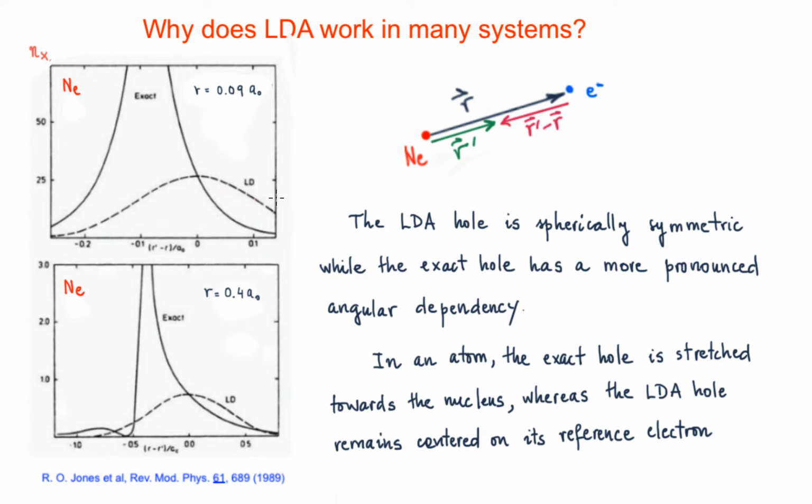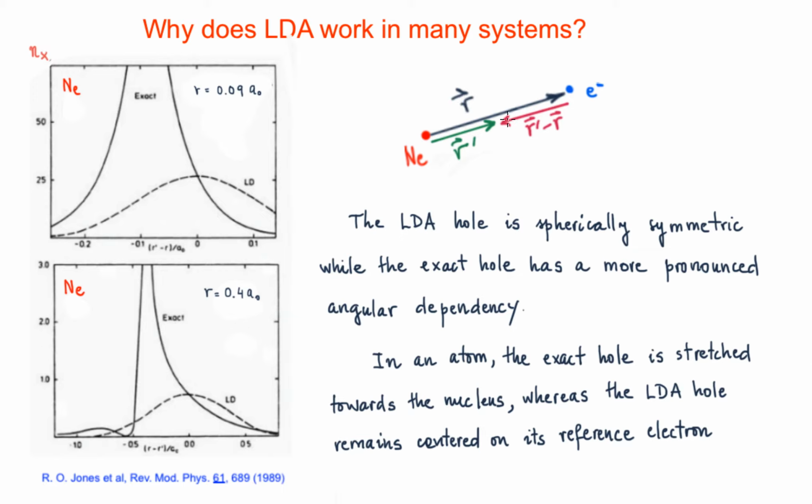So basically here what they consider is, in order to plot it, it depends on two position vectors, and making a plot on two position vectors is, of course, quite difficult. And so they consider the following case. So this is the neon atom, and the reference electron is just located at the position vector r. Once it's fixed, they consider the r prime, which is in the same direction as the position vector of the reference electron. So r prime is going to be parallel to r.